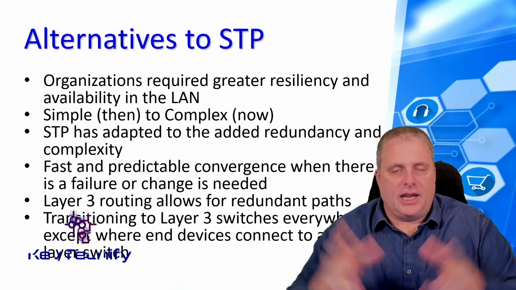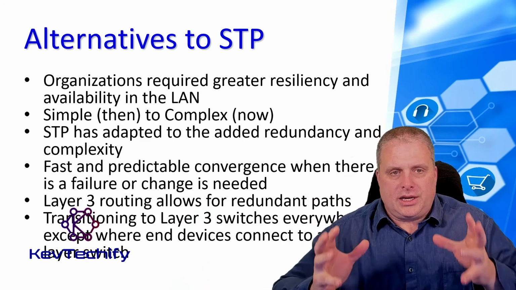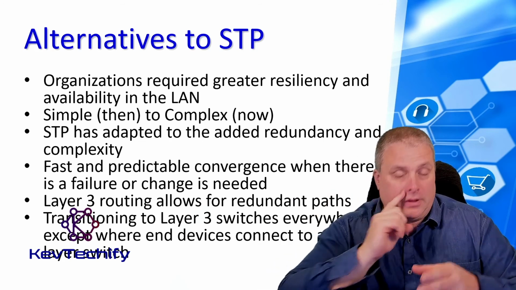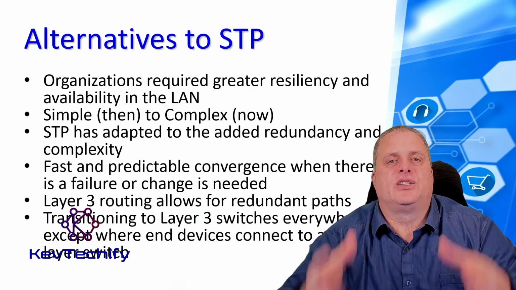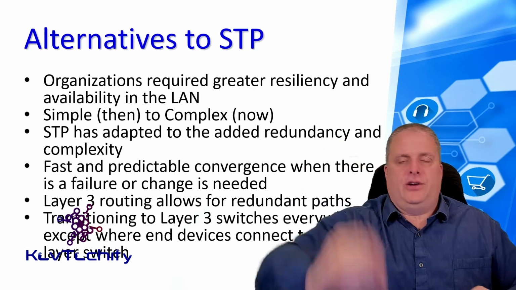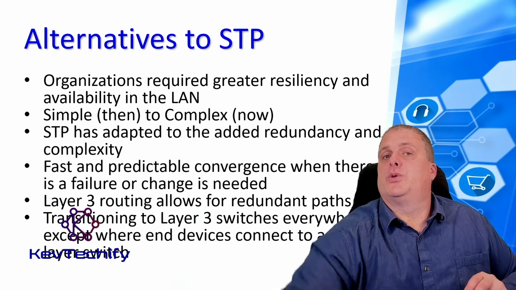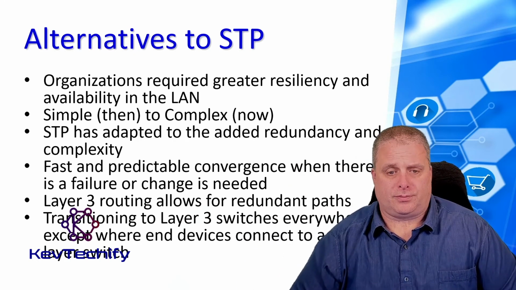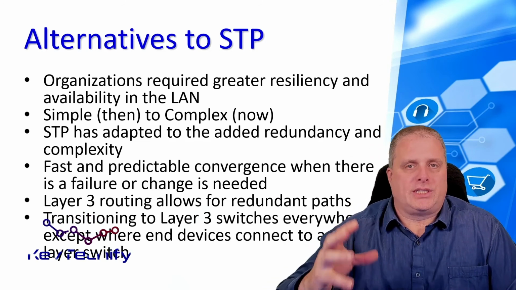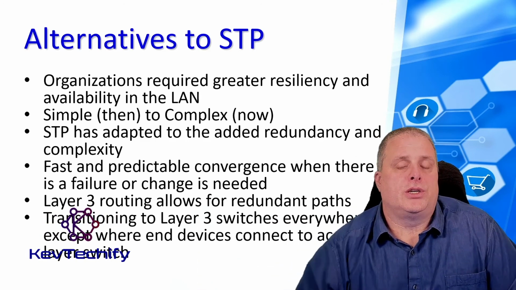And so in today's world, yes, there's different versions of spanning tree. But what we're seeing is spanning tree isn't able to keep up with the changes, with how complex our networks are getting, the demands, the redundancy that's needed to make your networks function. And so we're seeing that layer 2 switches are getting replaced with layer 3 switches that operate like a layer 2 switch, but they also have routing built into them. And that's where we're seeing the networks starting to go. And that's what we're seeing is replacing the spanning tree protocol now is layer 3 switches with routing.